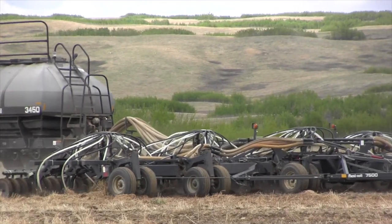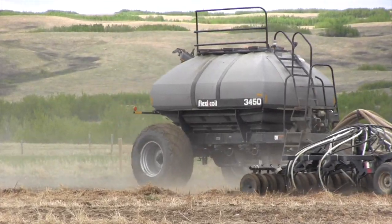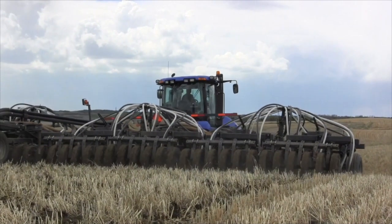If you're a producer that has never done this before, you might think you've skipped it previous years and it seems like a lot of work. All of these varieties of wheat hit peak potential when you get the ideal seeding rate — when you're in that 28 to 30 plants per square foot range, depending on your region. Knowing what you're working with with your seed is going to be so important to make sure that you're putting the right amount of seed in the ground and you're protecting that seed from lack of germination that might happen if that disease does take over.